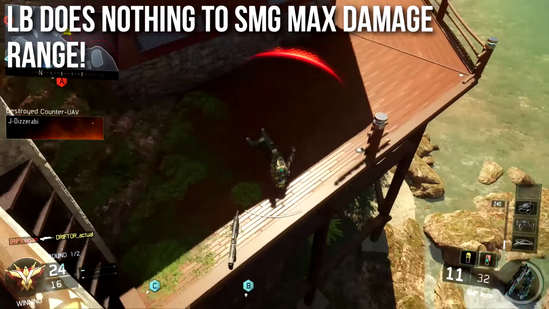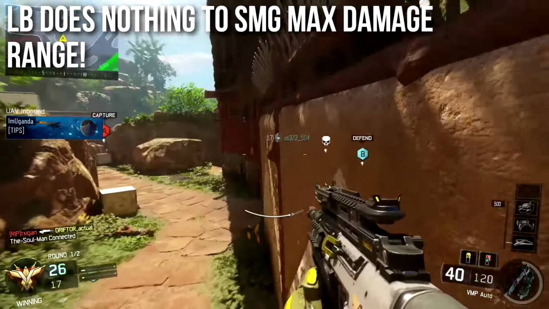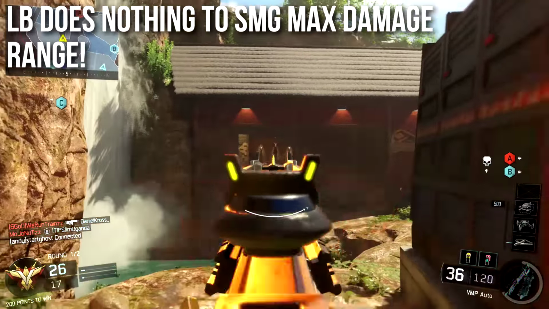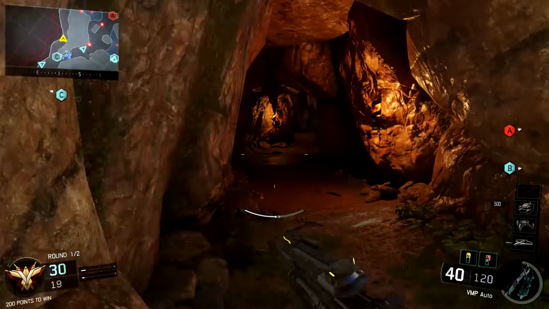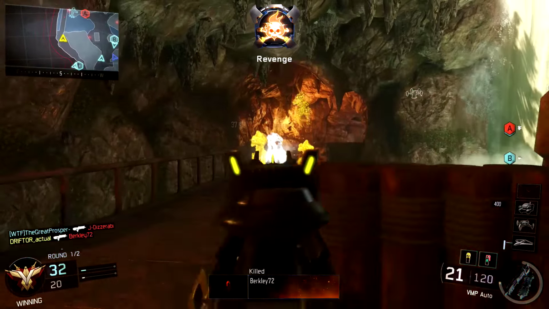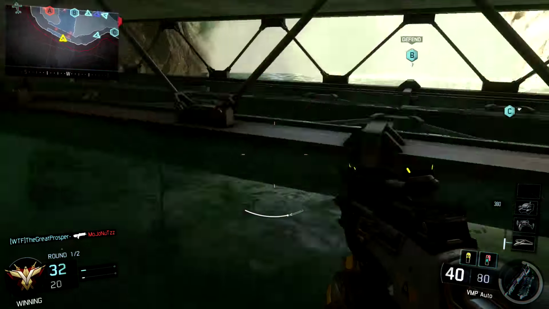So for instance, on the CUDA or the VMP, the CUDA's 3-shot kill range is not increased, and the VMP's 4-shot kill range is not increased. Rather, the 5-shot kill range, or their minimum damage drop-off, is bumped out. It helps submachine guns at longer ranges. It takes that next to lowest damage range and bumps that one out, but it does absolutely nothing for your up-close damage, which makes it a pretty bad attachment for submachine guns.